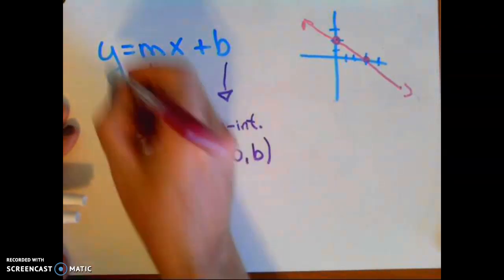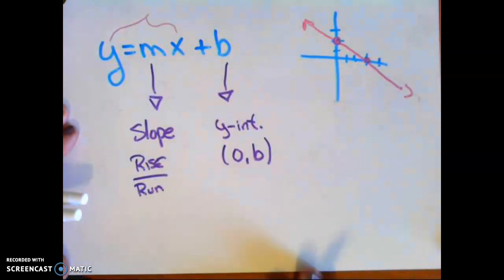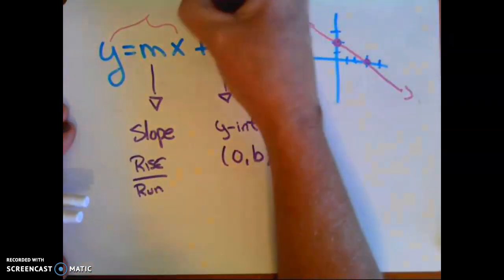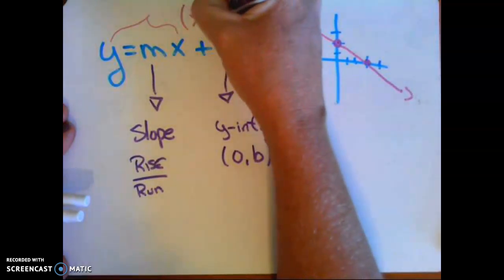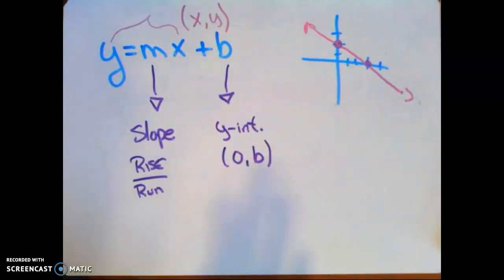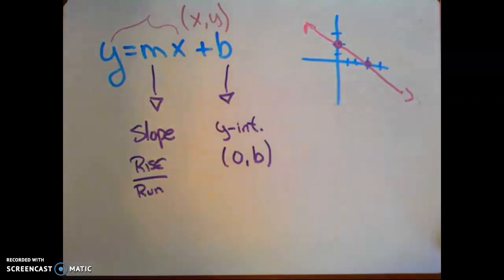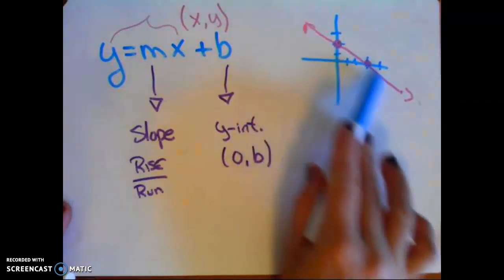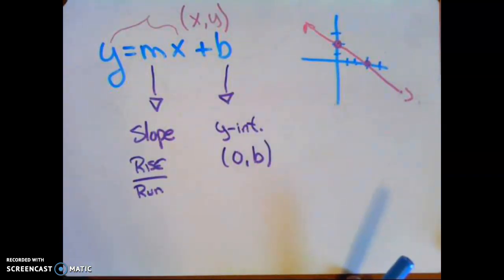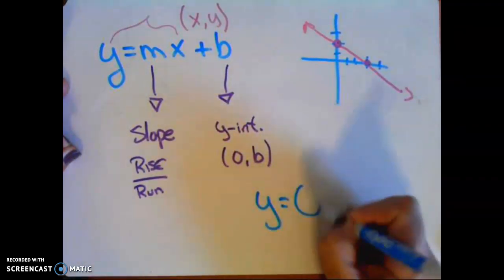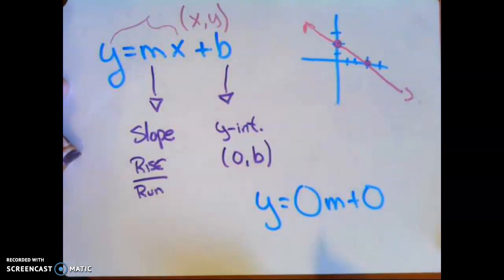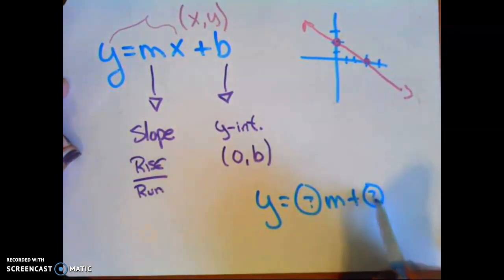That brings me to my points x and y. My points x and y are just that. They are a random point on the line (x, y). And you can have a lot of points because the definition of a line is just a series of dots that continue forever. So there are definitely an infinite amount of points on the line. So when you are asked to write the equation of a line, you must substitute in values for your m and your b. So your equation is always going to look like this, with you filling in the circles, always.